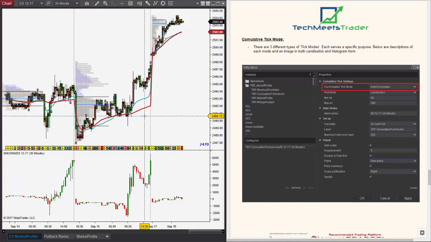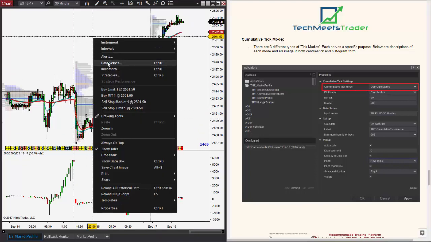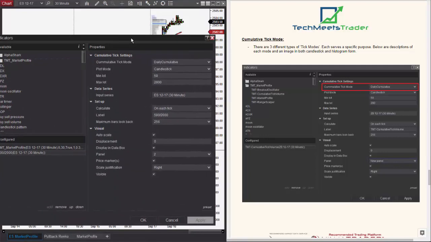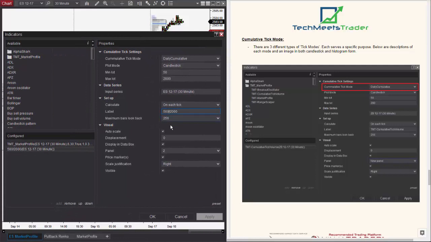We'll take a look at a few live examples here of what we mean. In cumulative tick mode, there's 3 separate ones. So let's pull up the indicator settings here. Okay, and just for my own sanity, let's adjust the little label. Okay, good. Cumulative tick mode can be found pretty much as the very first option in the cumulative tick settings. We have 3 settings. If I click here, I have a drop down menu with 3 different settings: chart cumulative, daily cumulative, and non-cumulative.